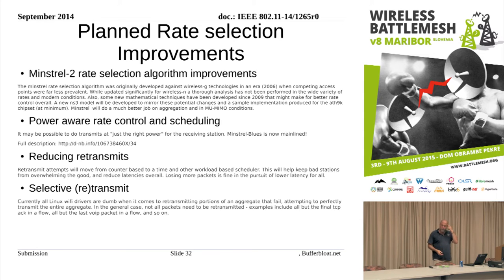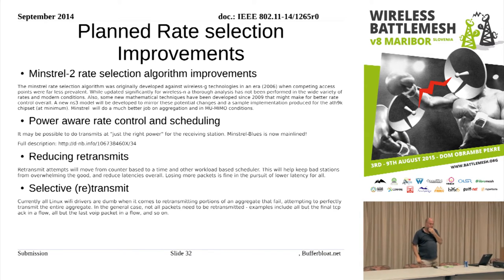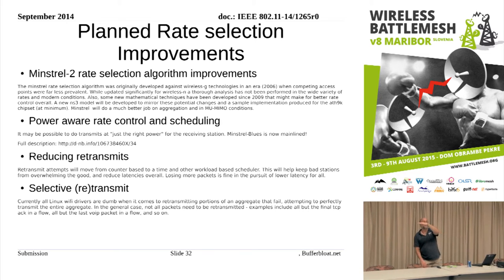There's another improvement to Minstrel we found out recently. Before this particular patch, which we don't have in the mainline, it used to try to go for the best average rate. The rate may go up and down, and it would take the average and say, aha, that's the right rate, I should use that one. And it turned out that that worked well for UDP. But in the testing that we did recently, choosing the minimal varying rate, not the best average rate, the one that didn't jump up and down as much, worked much better in TCP and in various other connection-full protocols.